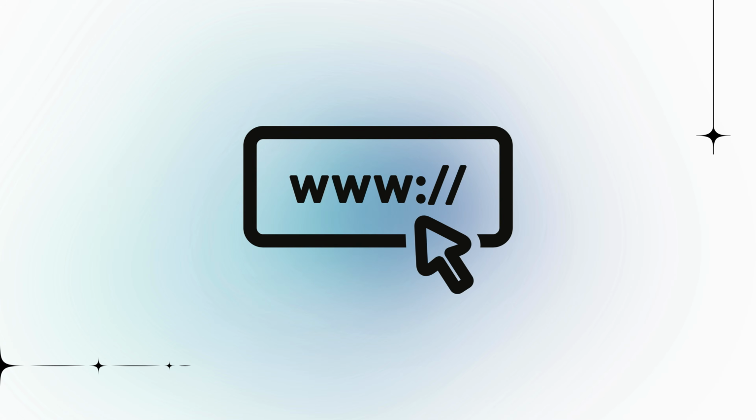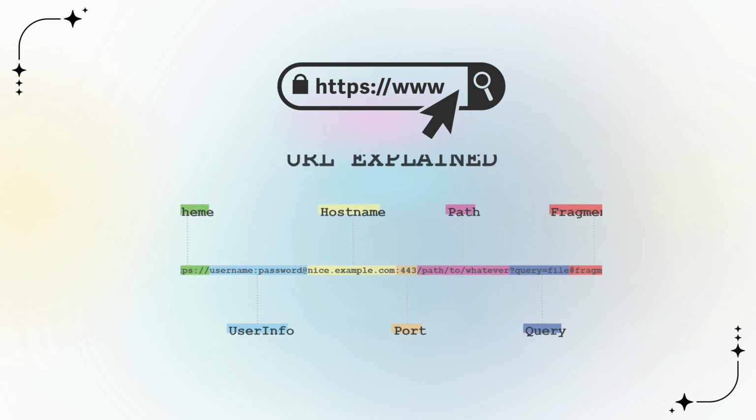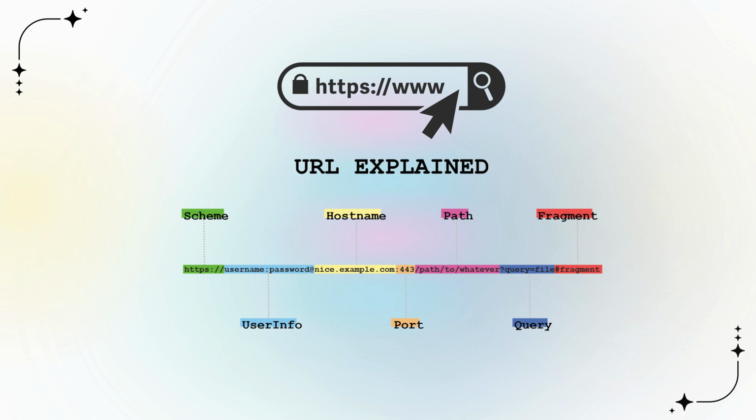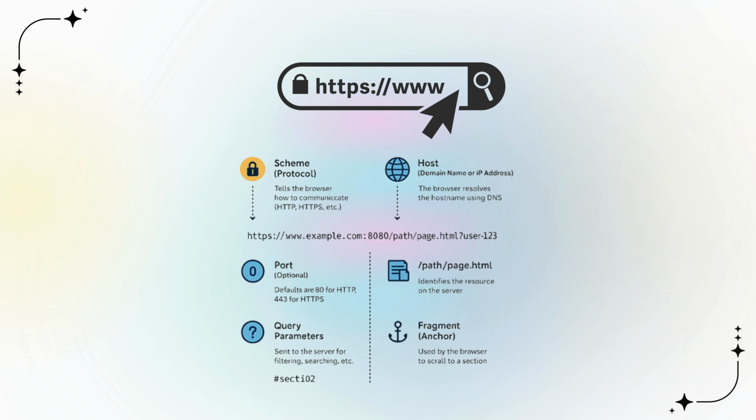When you enter a website's URL in the address bar and hit enter, the browser starts a series of actions. First, it parses the URL. Parsing the URL is a crucial step in the web page loading process. The main goal is to extract key information from the entered address, such as the protocol, hostname, port, and path. A standard URL typically includes the protocol, username, domain name, port, path, file name, query parameters, and fragment identifiers.